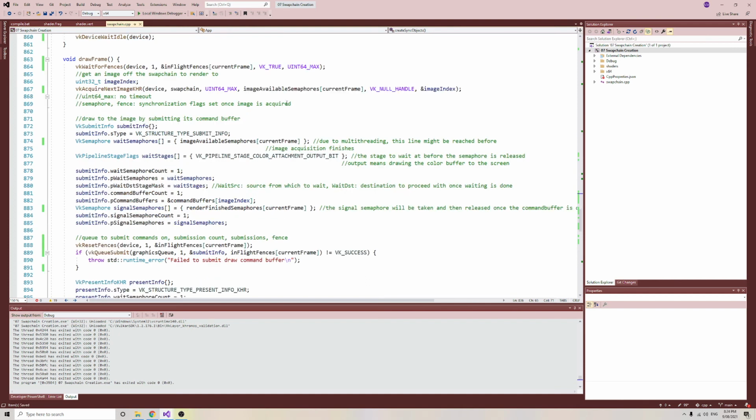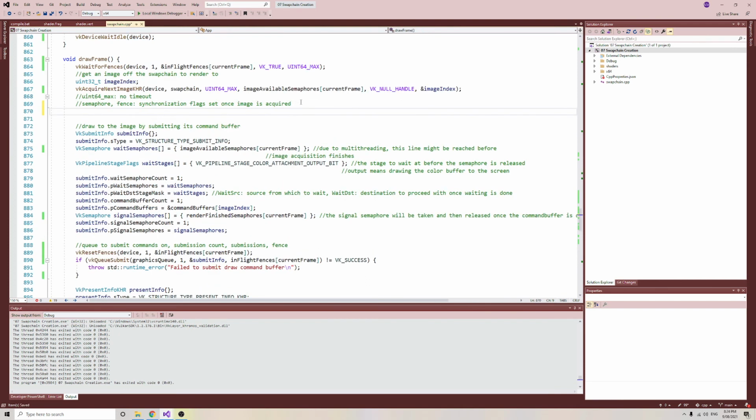Okay, so we grab the image, but then the next thing we want to check is if the image is free, or rather if the image is not free.